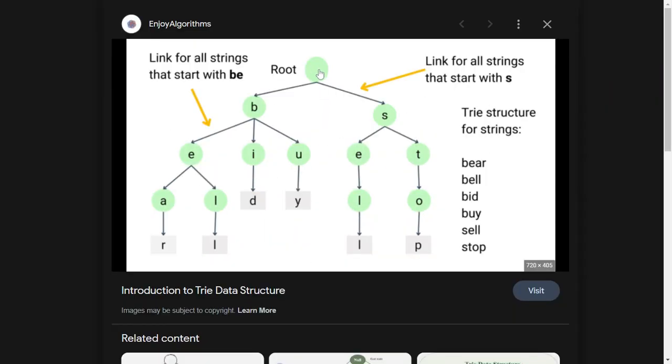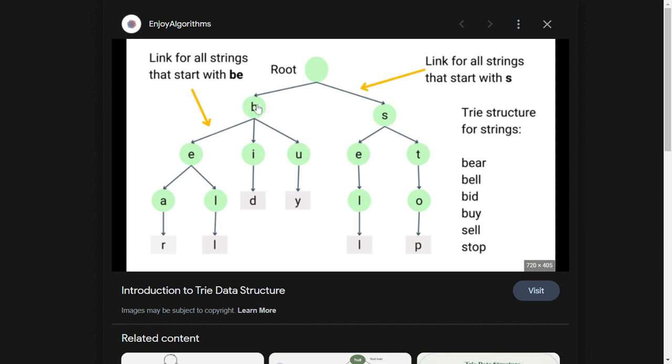Now coming to the diagram of it. For example, I am at the root. Clearly you can see, I have to only see all the words starting from it. For example, bid, bea, bei, bsei. These are the words we are capturing in this structure. So when I'm at the root in my data structure, the array which I told you has 26 elements. Of that, only the ones which represent B and S will be not null. Please note these points. When I am at the root, only the ones corresponding to B and S will be not null. All the others will be null.